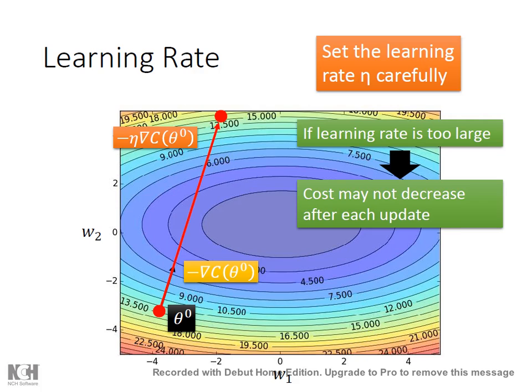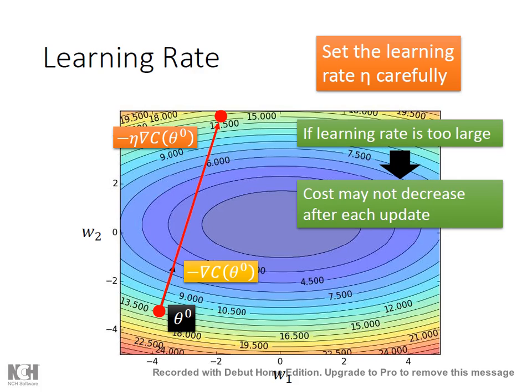since you have a very large gradient, if your learning rate is too large, maybe you will... Here, this one is your gradient at this position, theta 0. This is your cost function, and we will find the gradient here and then multiply with the learning rate. Then we will jump to here. You see, is this good? Do you think it's good? No, not good, right? Because you jump to a higher position.